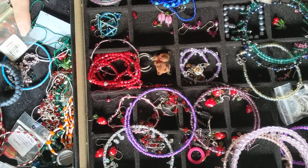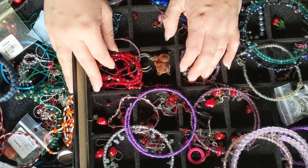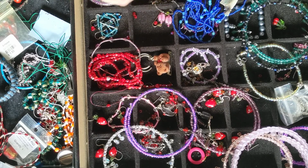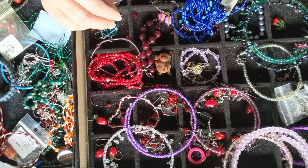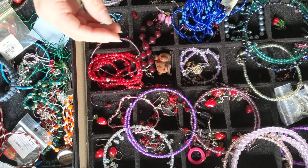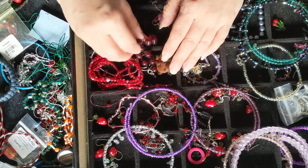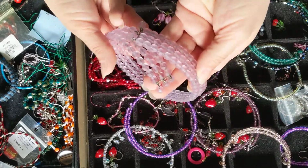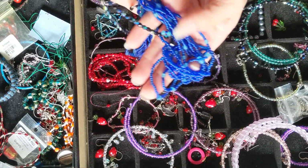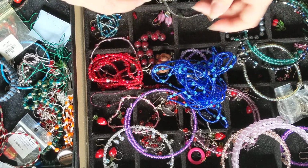So I'm already excited, I think you guys can tell. I'm excited because this is as good as just going shopping and getting new stuff. I didn't remember I had all this stuff. In fact, some of these things have really special meaning to me, like these earrings. I'm excited to be able to work with them again or see them again and proudly wear them. And there are some things in here that are store-bought that probably just weren't my style anymore. Maybe I bought it with the intention to take it apart, like this one. And now I can do that and just keep working with my stash. My stash seems to never end.